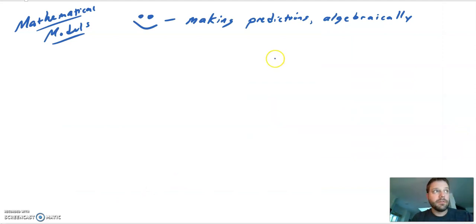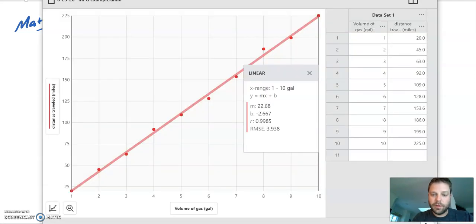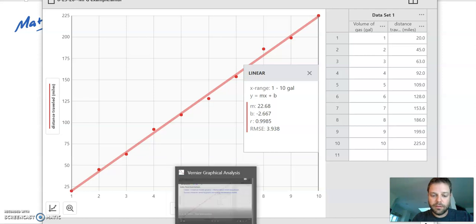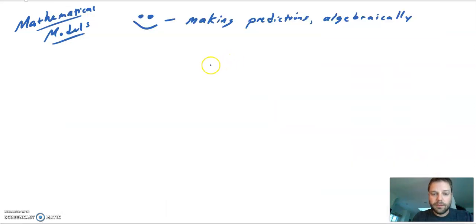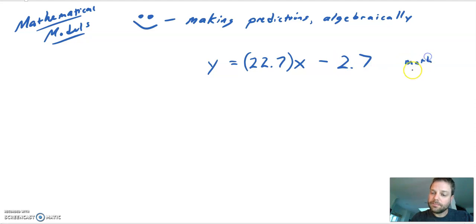So in math class, for example, we're going to write it like this, right? We would write, given our data, which had a slope of 22.7 and a y-intercept of negative 2.7, we would write it like this: y equals 22.7 times x minus 2.7. This is math class. Nothing wrong with it, okay? But in physics class, for us, because it's an experiment, what I want to make sure that we write this is in the following format. This is going to help us during our discussion of our results.